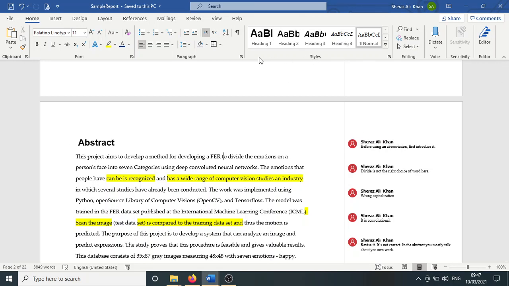In our last lecture, we were talking about using styles. On your Home tab, these are different tabs, like this is the user interface of Microsoft Word. This is the title bar. This is the menu bar. Here you can find all these menus, and in fact all these menus take you to a ribbon. So this is one ribbon, the Home ribbon, on which there are different commands.